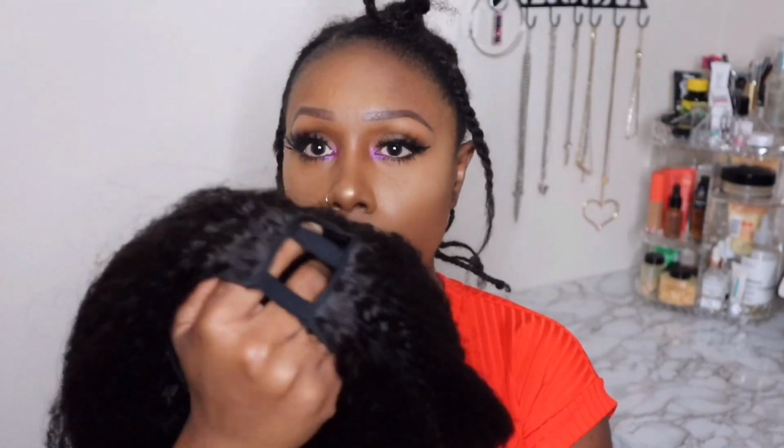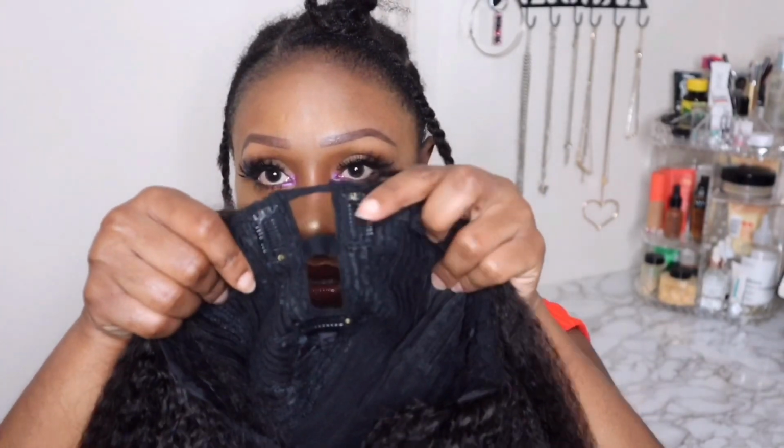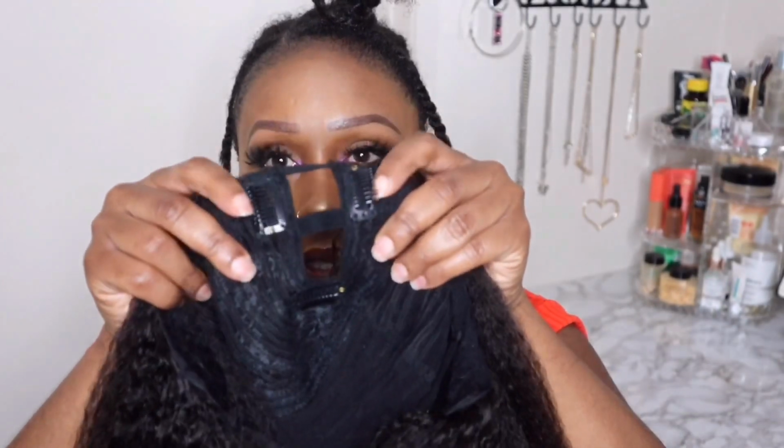I want to start this video off by showing you guys the cap construction of this unit. This is a left part U-part wig, and you can choose whether you want a middle part or a right side part. I chose a left, even though I'm a right side part type of chick. I just want to switch it up a little bit. Inside you get two snap clips in the front, and a third one in the middle, as well as adjustable straps and a comb in the back.